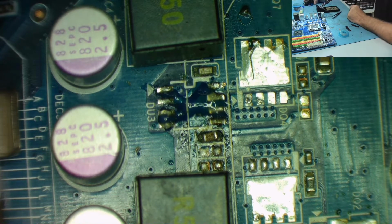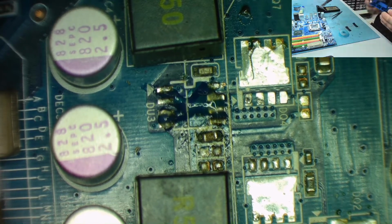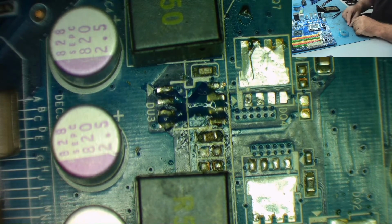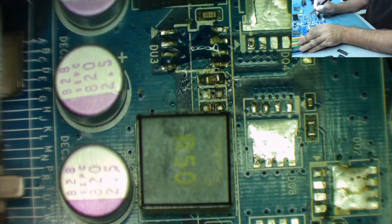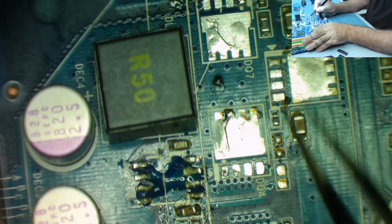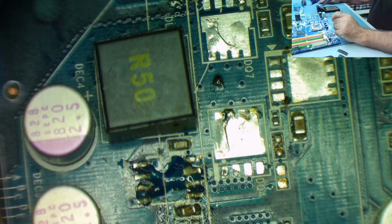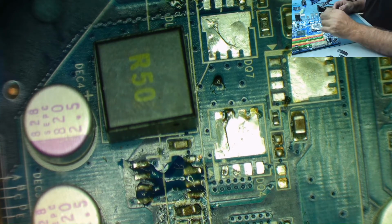I do have, by the way, you can probably see here in the camera, I do have the heat sinks off this, so they did come with it, they just weren't fitted, yeah, so I have them as well. The FETs we can remember because the 2726, which is the highest number, is a high side FET, yeah, and the 2724 was a lower number, is a low side FET, so there's not going to be a problem remembering which ones go where, yeah.